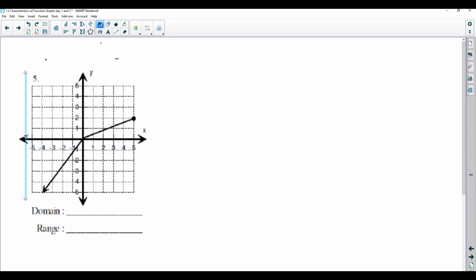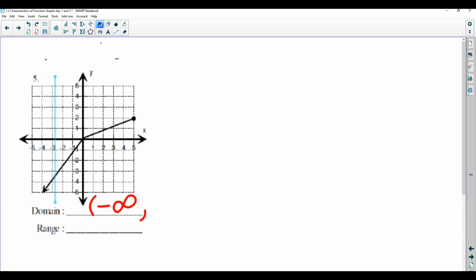So that blue line, that's my scanner. I'm going to scan the graph from left to right because I'm working with domain. So here's my scanner. I'm scanning, I'm scanning, I'm scanning. Boom. That is the first thing I land on for domain on the left side. It's an arrow. What do arrows mean? Right. So y'all, your domain for this graph starts at negative infinity. So I'm going to go ahead and start writing the first piece of it. Comma. All right, let me continue with my scanner.